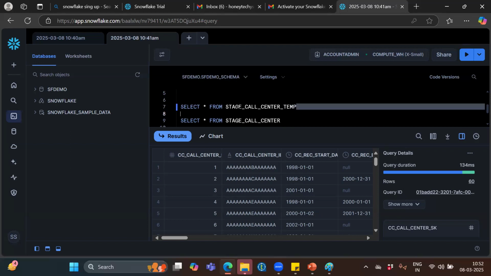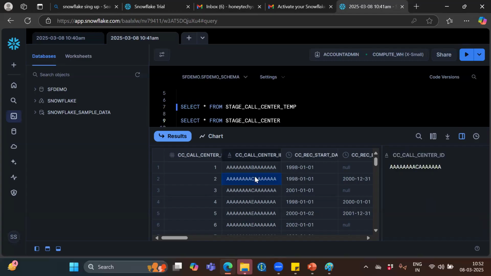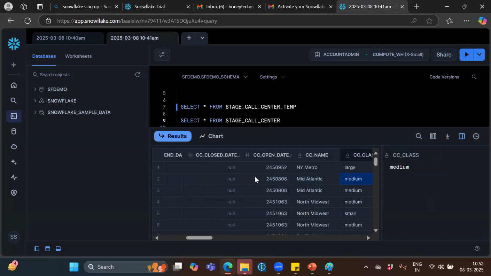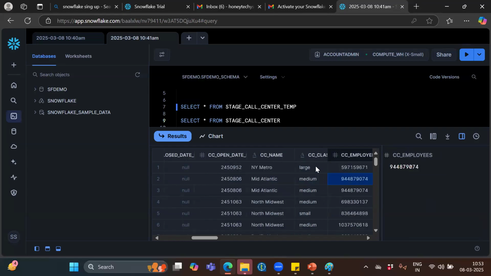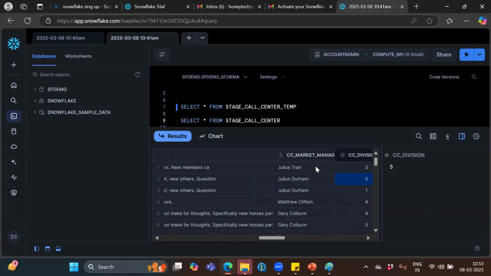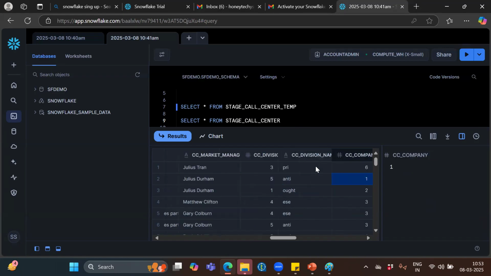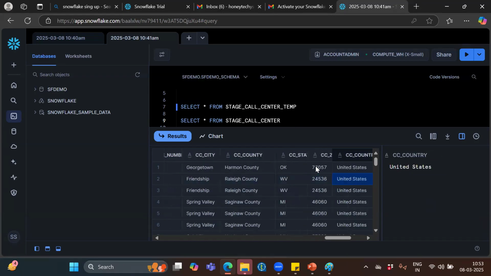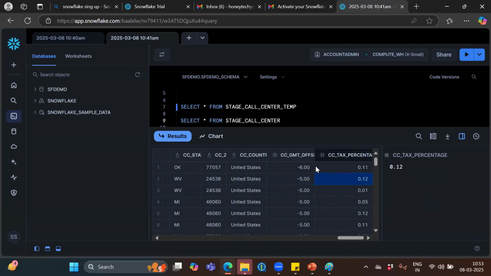Using this temporary table, you can create another temporary table. What I will do now is take some derivations. We have many columns. We can create an aggregate at country level.